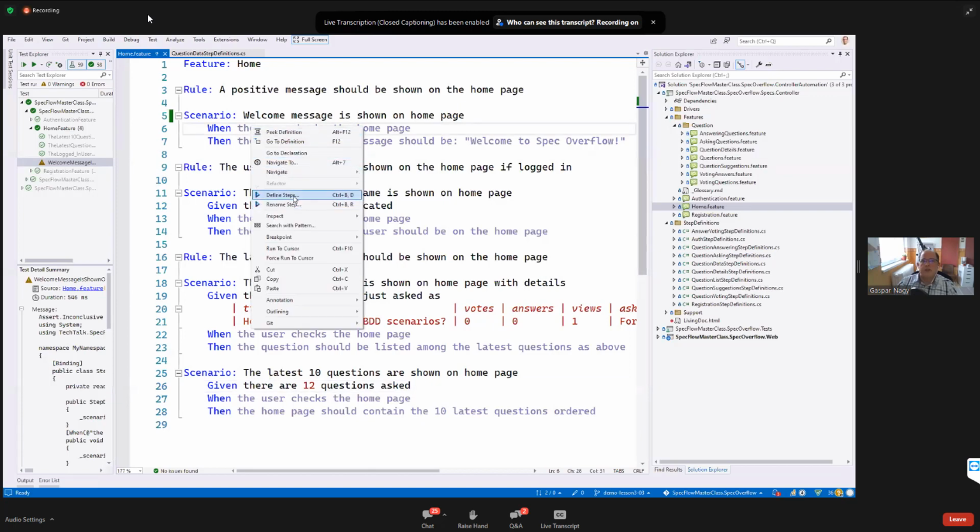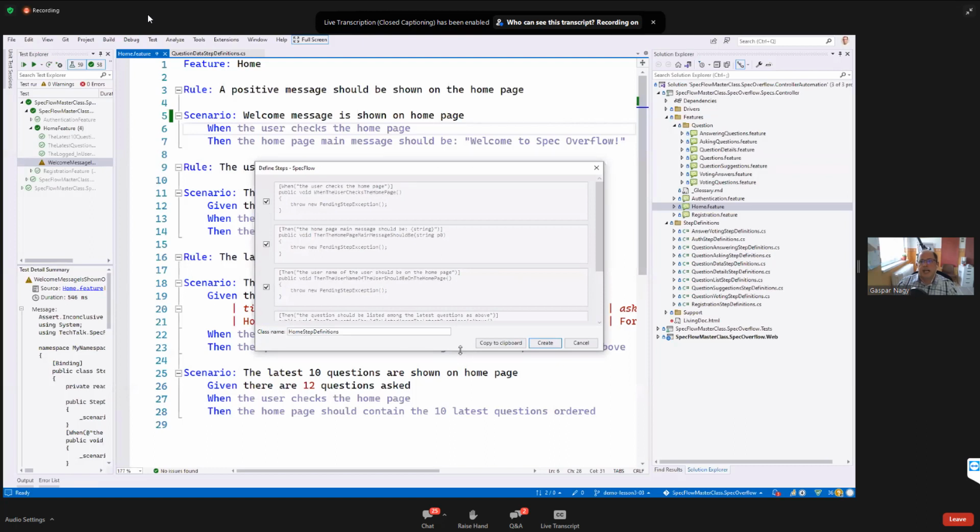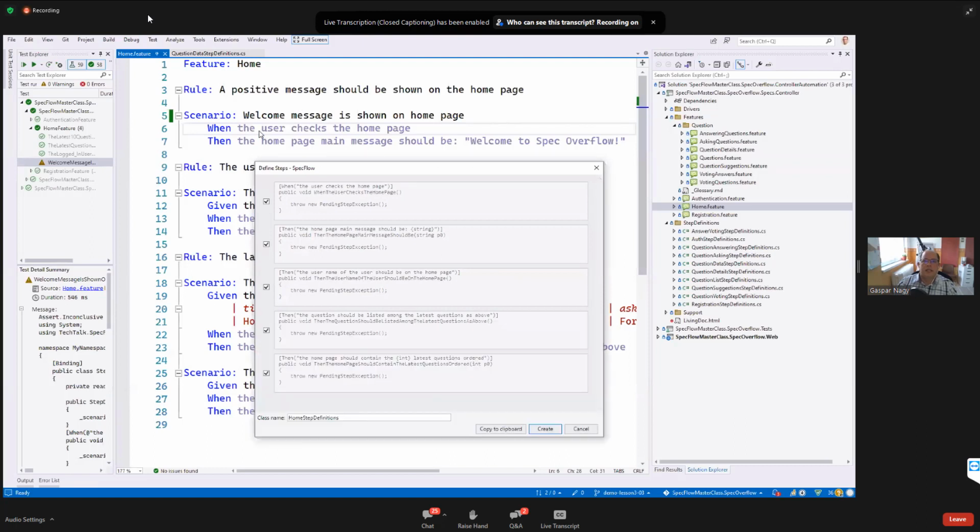Namely, there is one in the context menu of the feature file, called Define Steps. And surprisingly, what it does is help you define those steps that were undefined so far. So basically, it lists all those different potential step definitions that could make your feature file usable. You can choose which one you want to start working with.